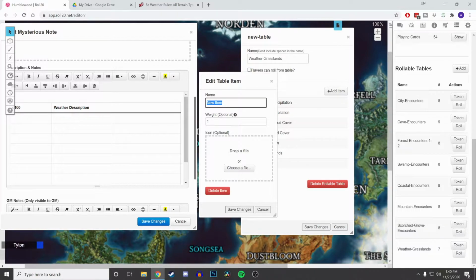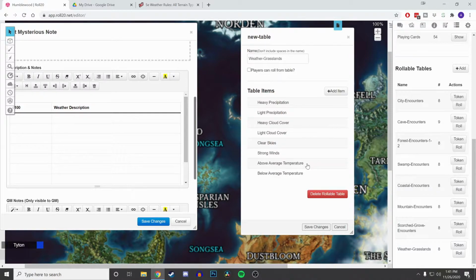I'm also going to add above average temperature and below average temperature. Just in case, if it's summer and you have an above average temperature, I want that to affect the players mechanically. Or if it's wintertime and we're below average temperature, I want that also to be a specific mechanic for the players.